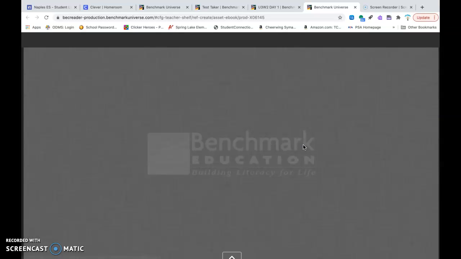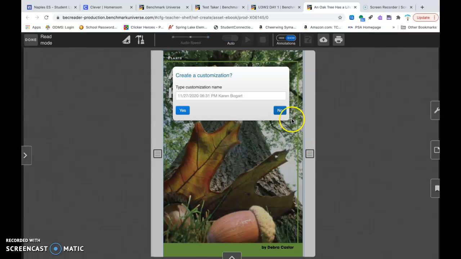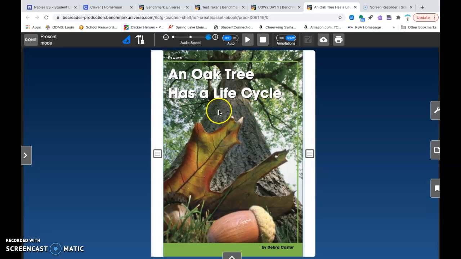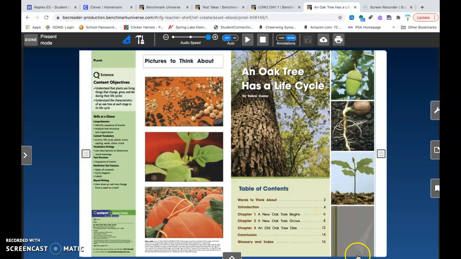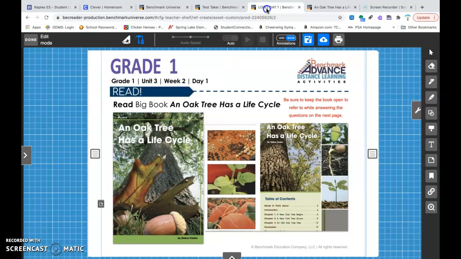All right. Your computer might be slow like mine today too, and that's okay. We can wait. When you get to this point, go ahead and say no, and then you can open the book and start reading. Well, look, this is page 1 right here. Can you answer those questions using the table of contents? Let's go back and take a look.